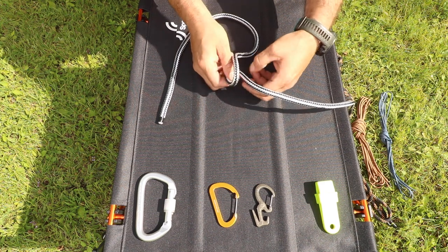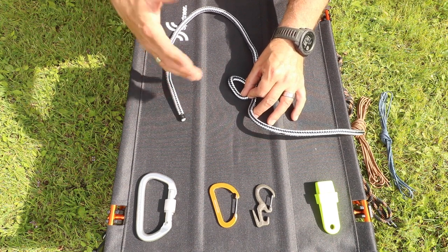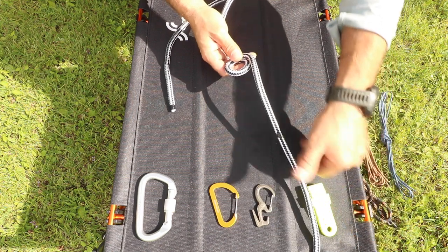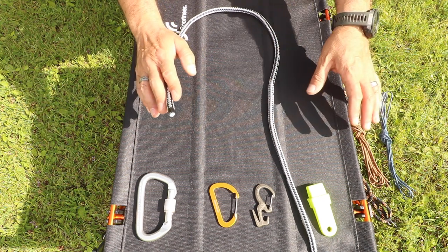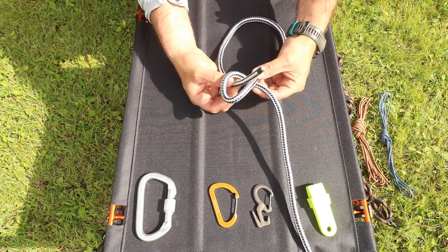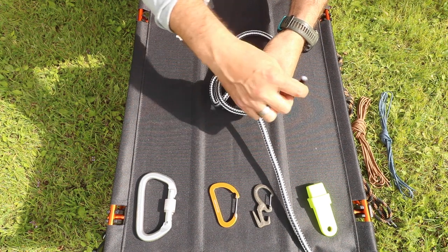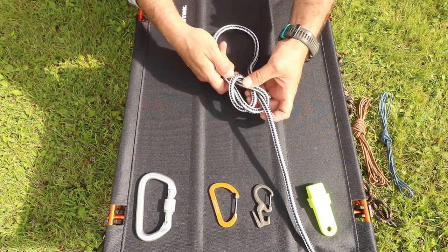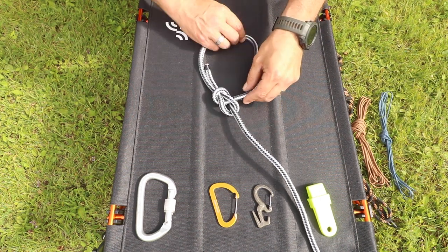You end up with a little loop, and the hard part is remembering which way it goes — does it go over the top or underneath? Here's a little trick: take the rope in your fingers, go over to this part, and turn it over. Now you can see you've got your little tab already through the loop. Take that, go in behind or underneath that other piece, then come back into the loop from the top side, give it a cinch — and there you go, that is your bowline.